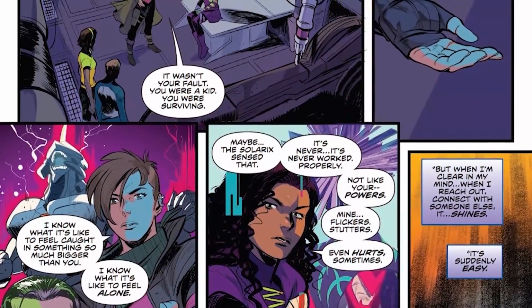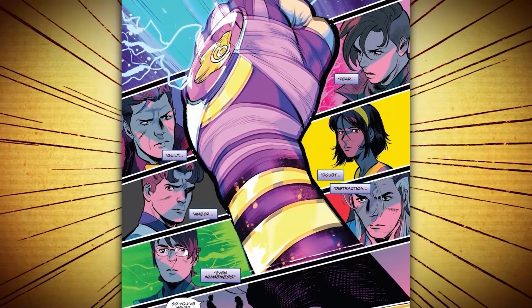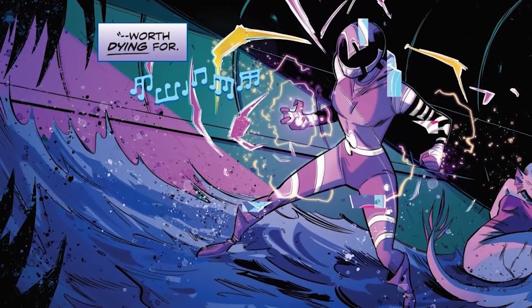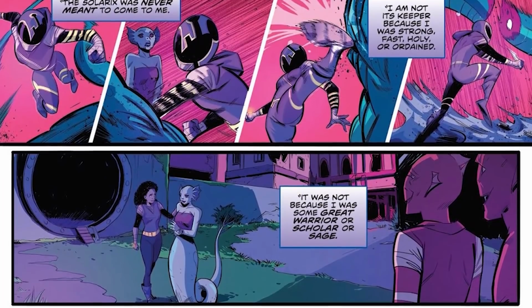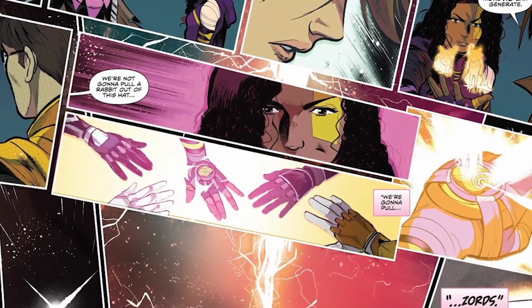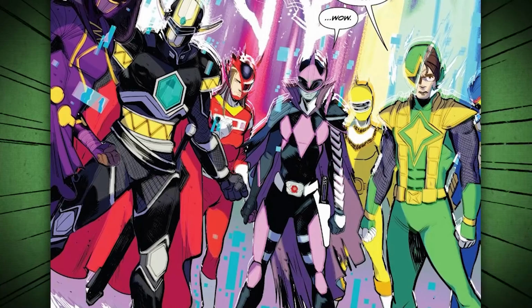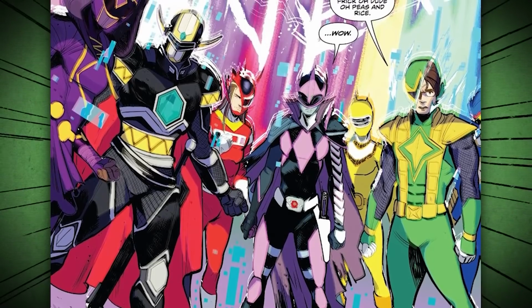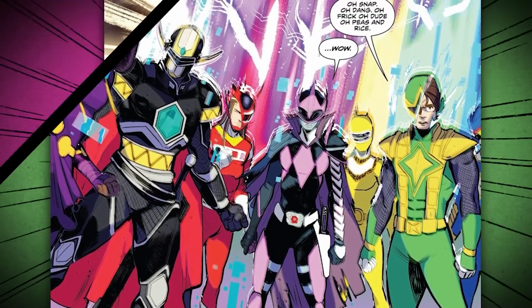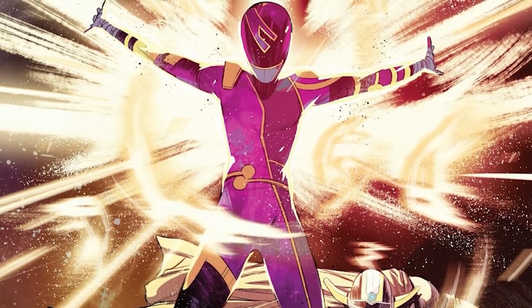Now, since the link to the Morphin Grid has been disabled, does that mean that no Power Rangers can transform in this area of the multiverse? Well, that is where the Purple Ranger Ilarion comes in. Ilarion, or the Solar Ranger, owns a Hyperforce morpher called the Solarix. This device has been confirmed to be a physical shard of the actual Morphin Grid. Whether it's from the tunnel, the boulder, or any other material source stays unconfirmed. The comic book mentions that the Morpher uses vortex energy from the Void to feed itself, which means that while the connection to the grid has been severed, there is still some grid energy left in that dimension.